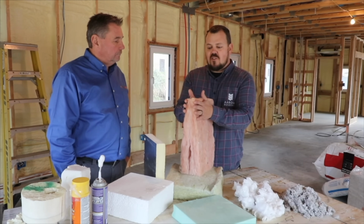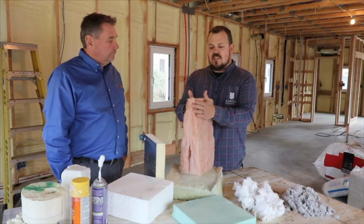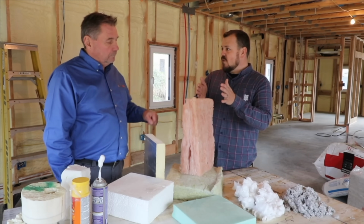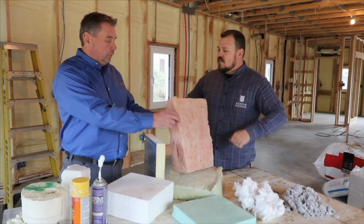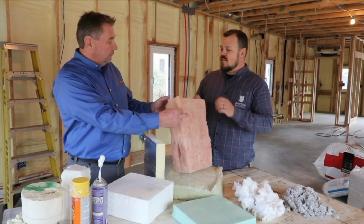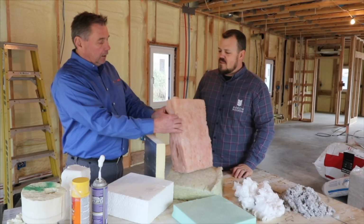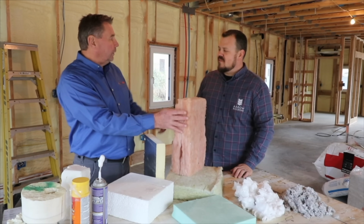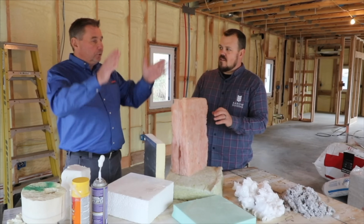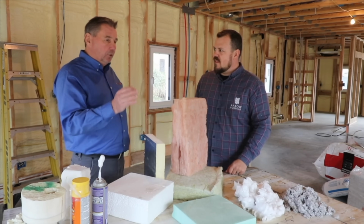The batt is allowed to decompress and expand, because the R value rating that you're getting is not an R value when it's mashed down. It's at the full depth of the cavity, or the full depth of the intended depth of the product. Basically what's doing the insulating is the amount of air that this batt can hold. The void. Right. The void that doesn't seem like it's there. So if it's compressed, there's not much air. When it's like this, it can hold a lot of air, and that's what does the insulation. When a guy installs a batt in a wall and he pushes it down the sides and compresses those edges, that's what they're talking about on compression, that they don't want to see that.